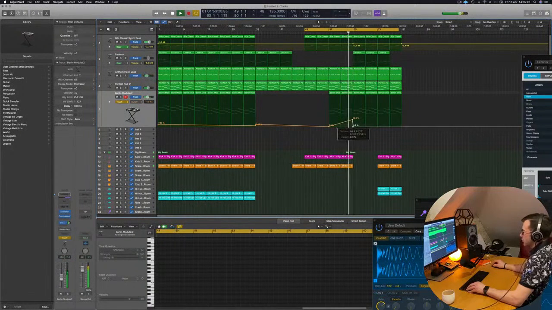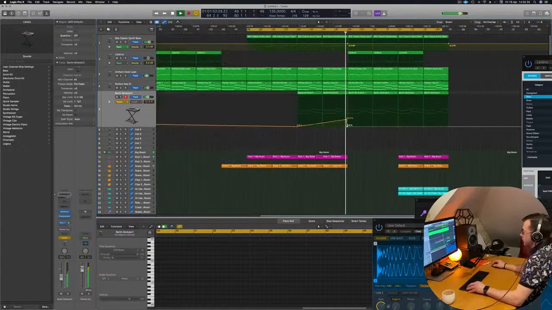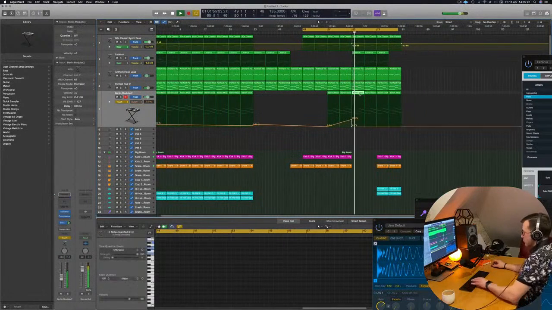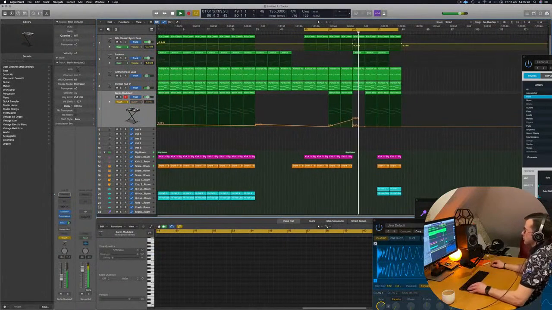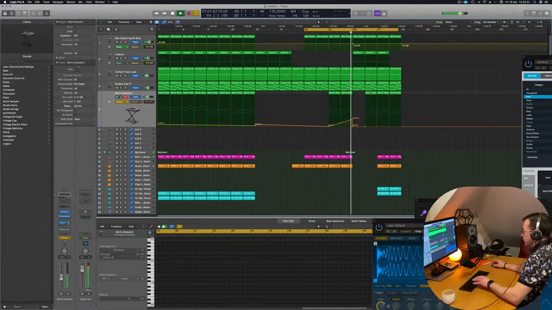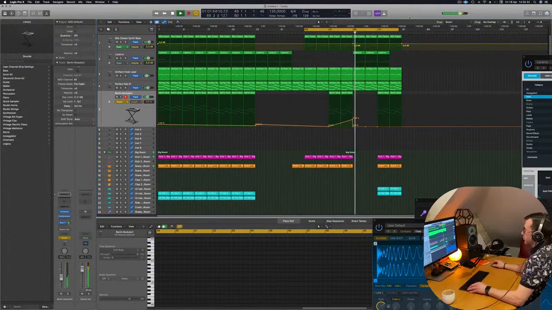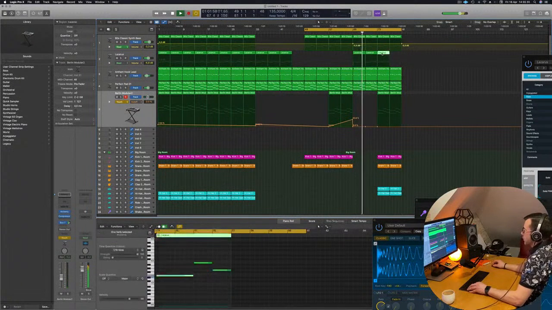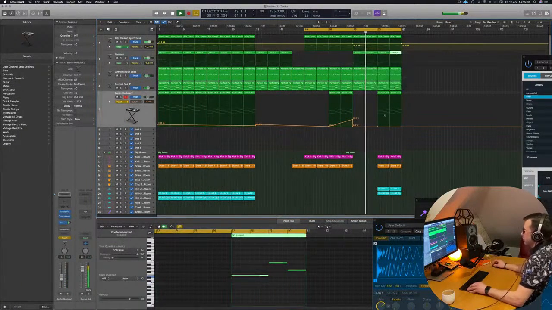Okay, this is a nice little rise there. It's interesting. I would cut it here, yeah. And then of course bring everything back here.